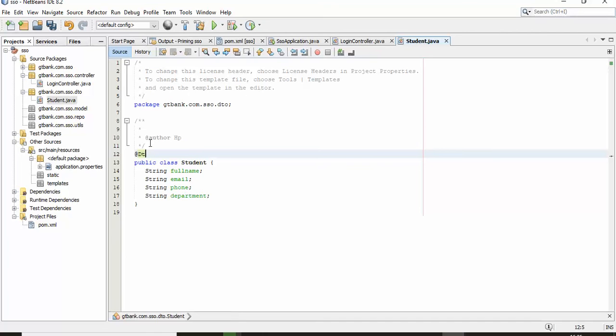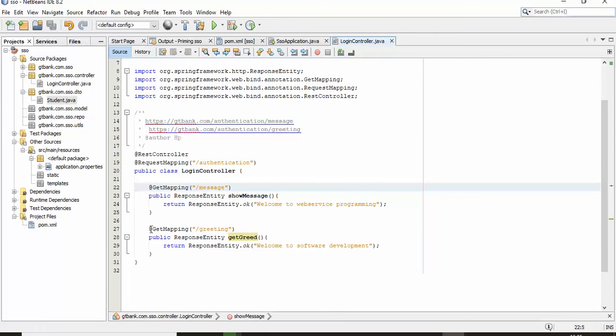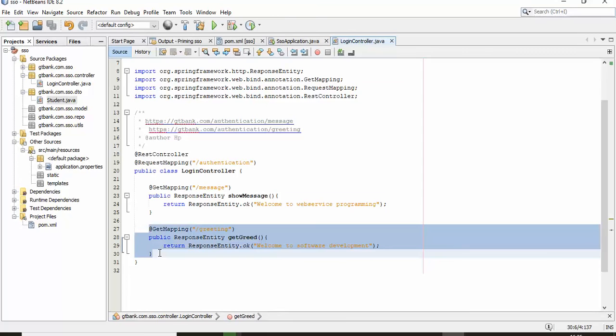But you know we added loan book. You can say add data so that you won't have to say set and get again. Let's say I have a method that anytime you call it, it will give you the list of the students. Let me tell you, a web service is a service that you create that anybody can decide to build any user interface and work with it.